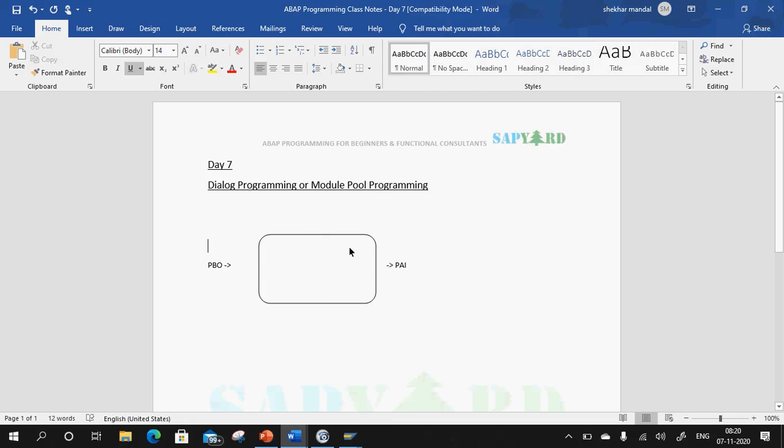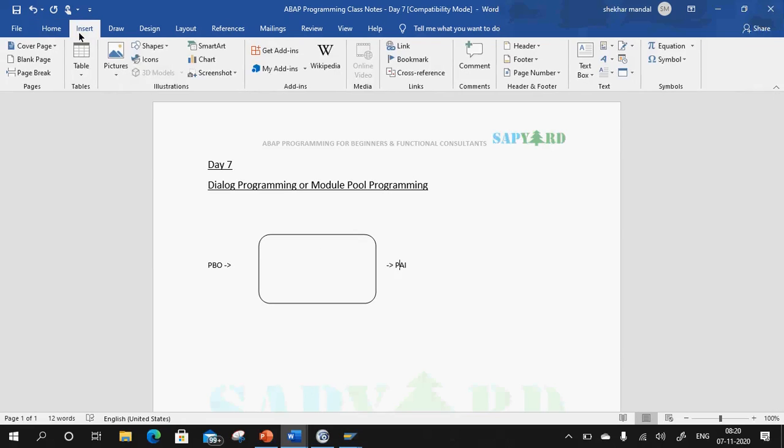So whatever user action commands he is doing on the screen will be at process after input. First PBO, screen gets called, PAI. Now once you do any kind of manipulation in your screen, after the PAI gets triggered, then from PAI again PBO will get triggered, and then again the screen will get loaded.